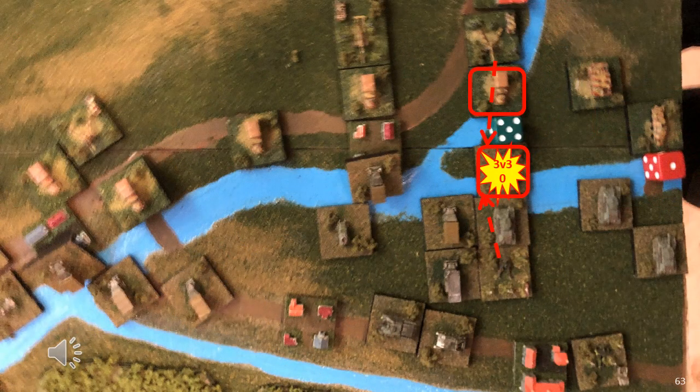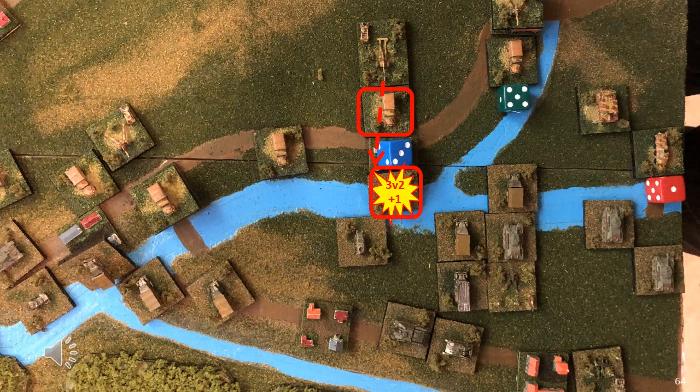The next counterattack tries to force the Russians back, and if they succeed here, they actually eliminate the Russian unit. Anyway, they attack with 3 versus 3, differential is 0, there is no shifting, and they spin a 5. Result is A1, they fail. It's probably expected, the differential is not particularly high here.